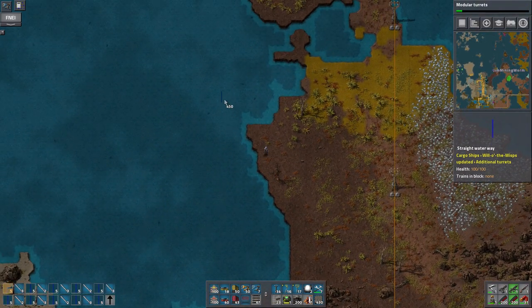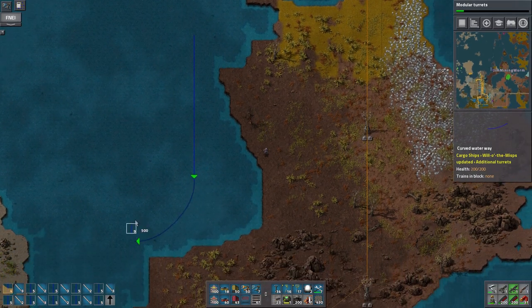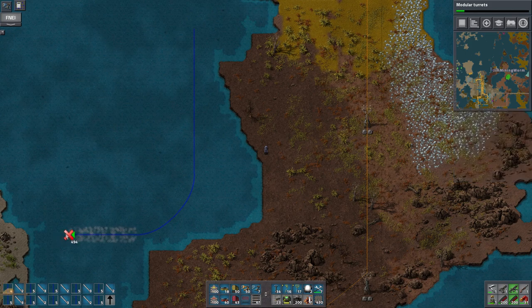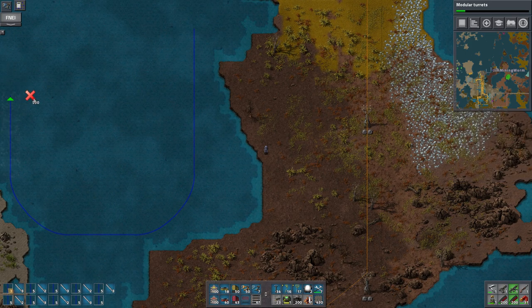So let's just... So this is very similar to laying tracks. So you can sort of do the little arrow thing there and then come around like so. So it does have signals and things too. So something like that.